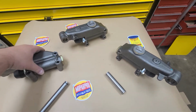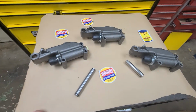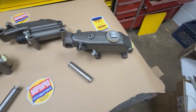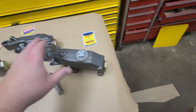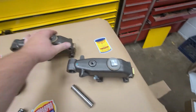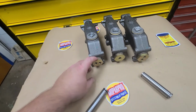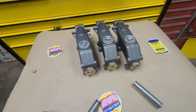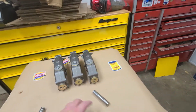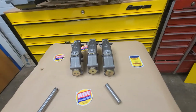But this is just a little more in-depth look at the master cylinders for the various 40s and 50s Chrysler cars. They all look the same, but they're not. If you have a power brake car, you'll have a threaded connection on top. Basically it's the same casting, but the power brake cars have the threaded connection on top. Now, the earlier cars, like I said before, have the 1-outlet, and the regular P15 type cars have the 2-outlet with no threaded connection. There's actually a 4th master, which is a 1-outlet power brake unit. So the power brake units came either with 1 outlet in the back and the threaded on top. So there's really 4. I don't want to confuse it too much.